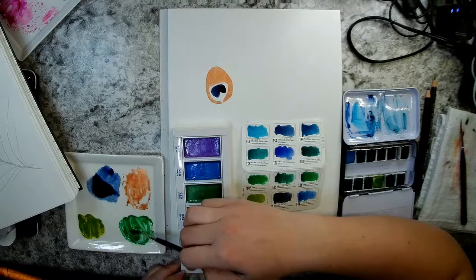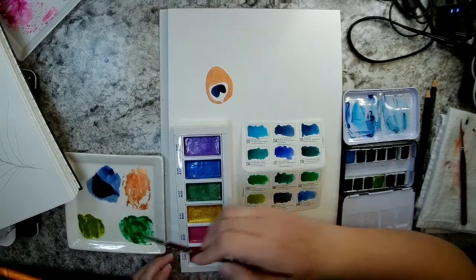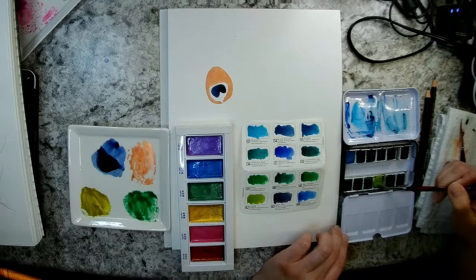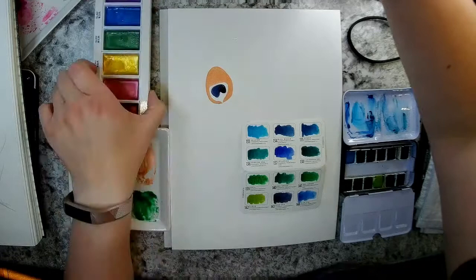Instead of mixing green with this, because I think it's going to look a little weird, I'm going to try the yellow gold with that, because in the picture it is kind of like a yellow green gold. Oh, that's going to be pretty, yes. I don't know if you can see that very well, but this yellow gold with that algae color is really pretty. And it looks spot on for what this picture is that I'm using for my inspiration photo. By itself, probably kind of a pukey green color, but it looks really pretty actually.